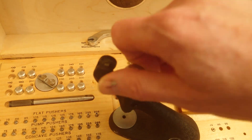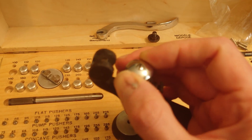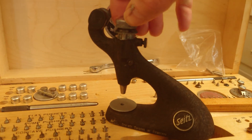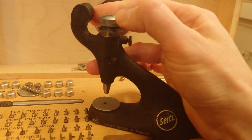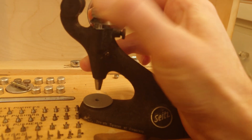Don't worry about that screw for now. You just take this thumb screw and you screw it on flush. Now the Sites tool will work just like the Horia tool, in that when you tighten the micrometer, the plunger goes down. And when you unscrew it, the plunger goes up.